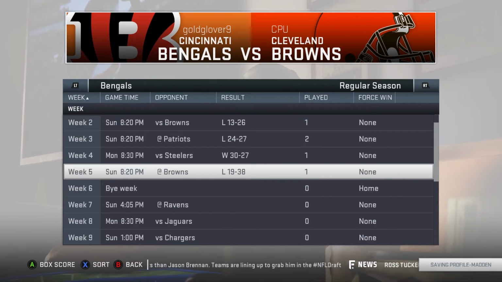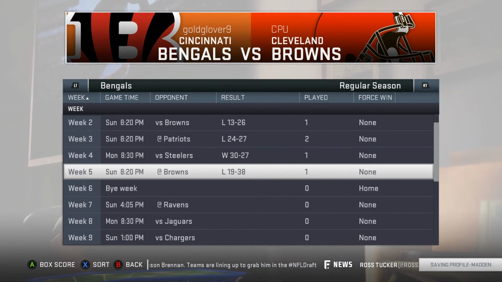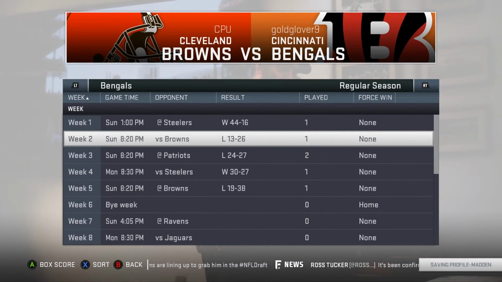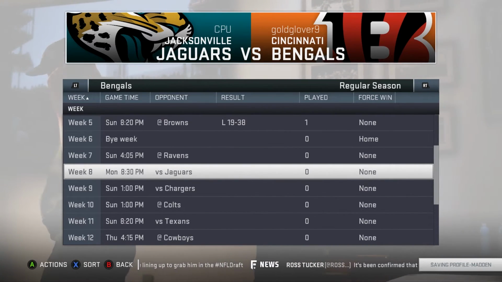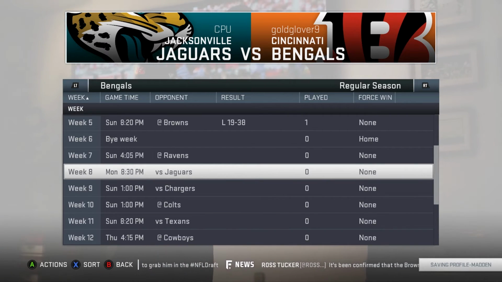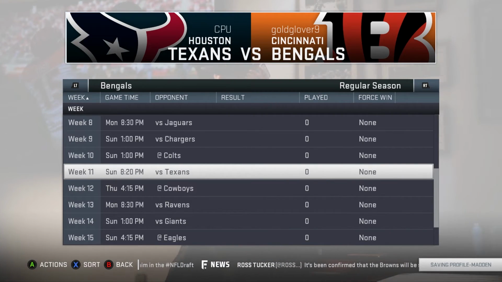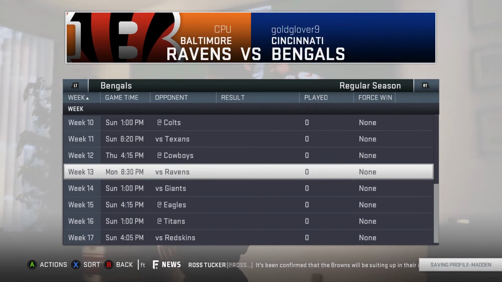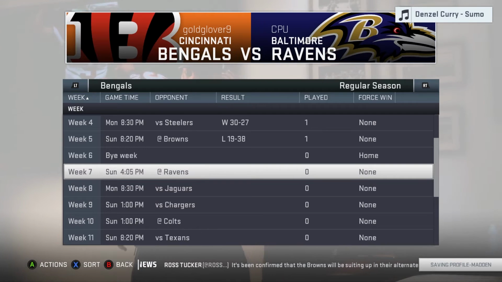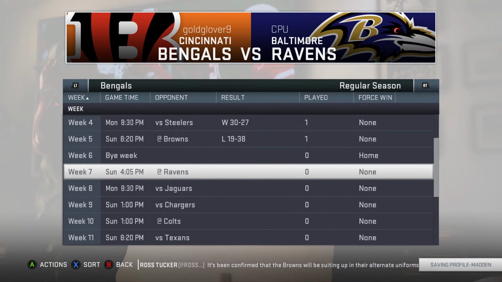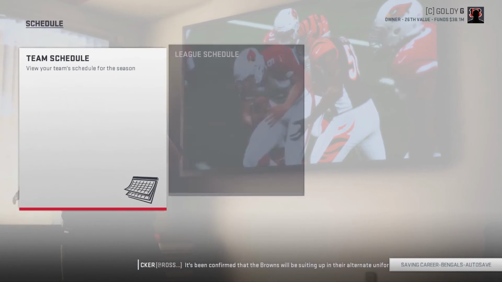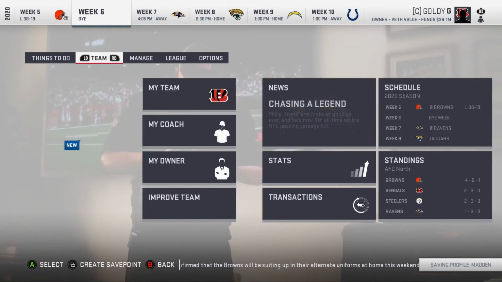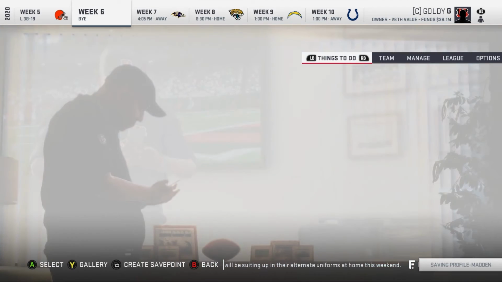So the Bengals actually have been playing 4 primetime games. I mean, look at this. Sunday Night Football, Monday Night Football, Sunday Night Football, Sunday Night Football. Then, by the way, we also get another Monday Night Football, and then we get another Sunday Night Football, and then a Monday Night Football. So the Bengals are in prime time, big time, for the 2020 season, and we're letting the people down. We're letting all of our fans and all these people that are watching nationally. We're letting these guys down.